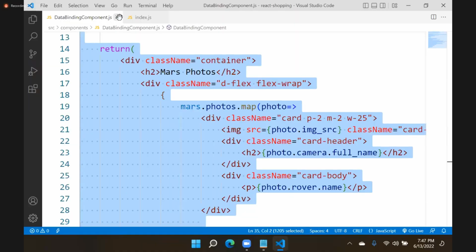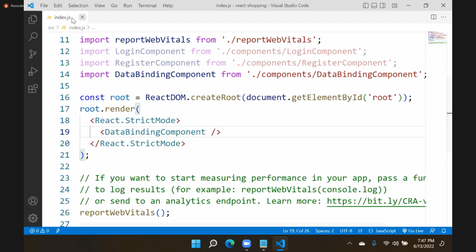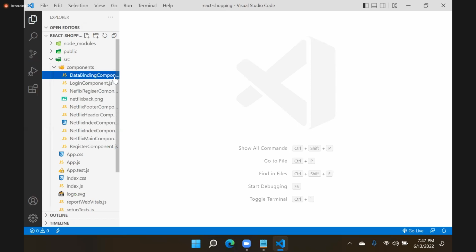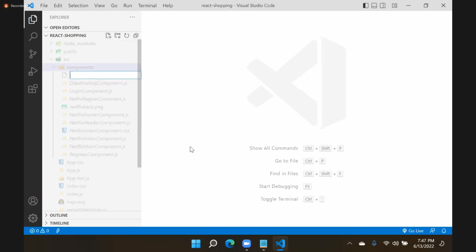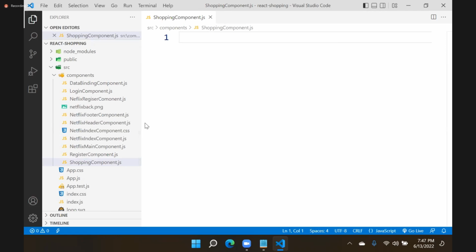I will add a new component here. In the components folder, let's add a component, shopping-component.js.